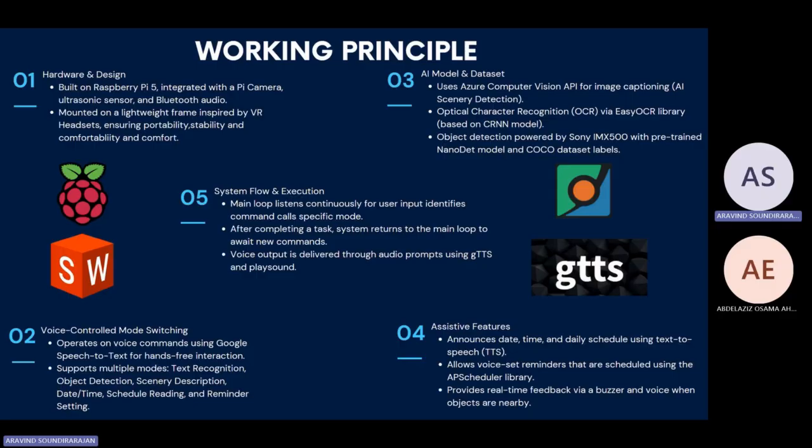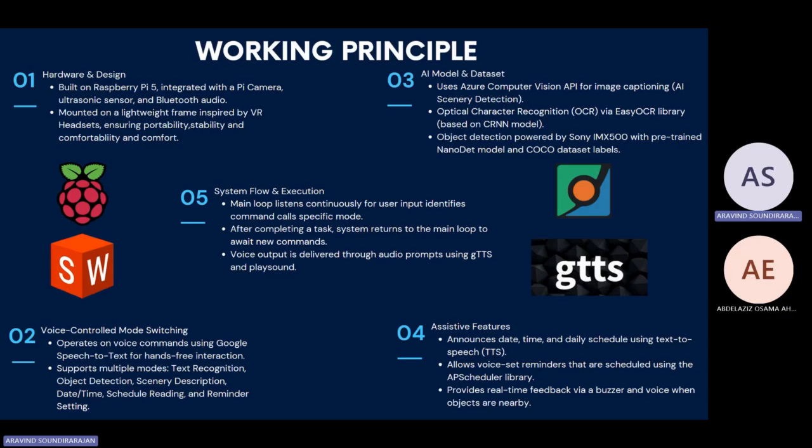So we have implemented OCR, which also stands for optical character recognition. We also have created an object detection powered by our AI camera, like I mentioned, which is an IMX 500, and we had pre-trained data sets, which are COCO data sets. So we took a data set that has all the general data sets of today's things, for example, a person, a chair, a table, something which a blind person will come across in his or her daily life every day.